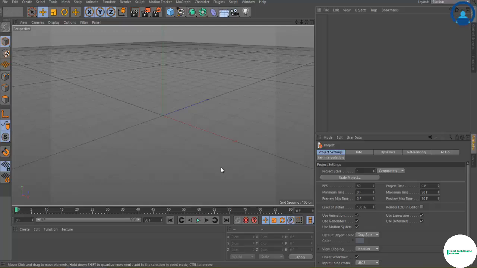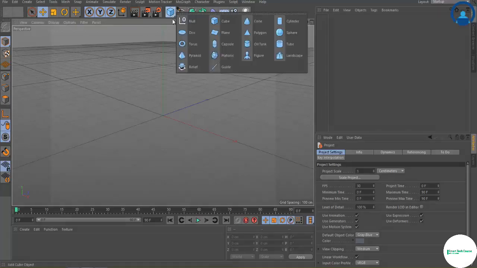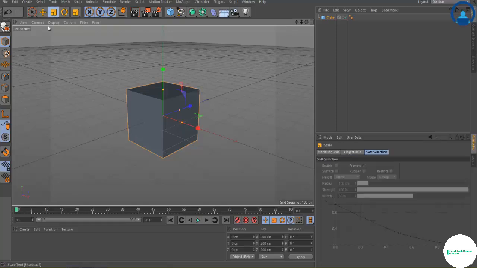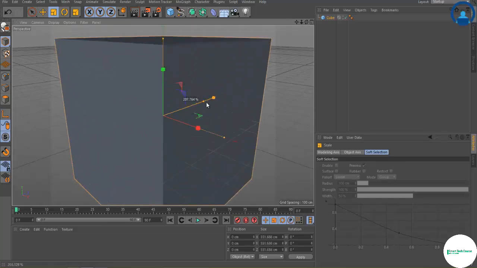Let's talk about scaling in detail. I create a small primitive cube over here. I want to scale that. If you want to scale the entire cube, click on this scale icon over here, or you can press shortcut T, and you can scale the entire cube by using this small handle over here.